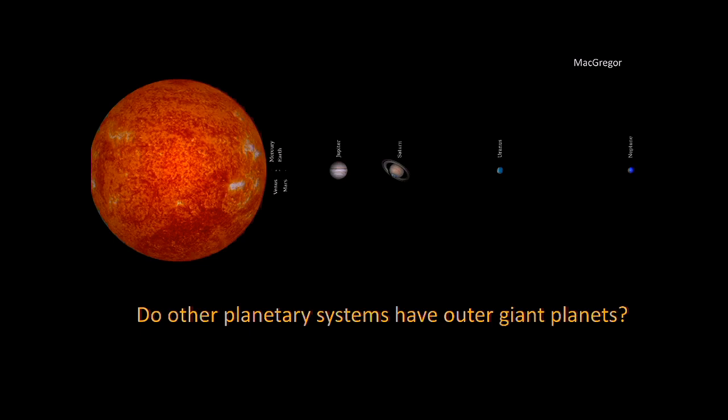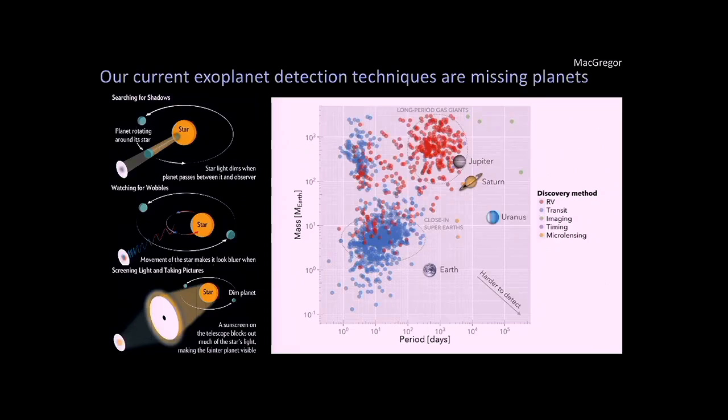So let's start with that first question, which is, do we know whether planetary systems have outer giant planets? That sounds like a really basic question to ask, but it's actually kind of a tricky one because the way that people typically detect exoplanets are our techniques here on the left, right? We have radial velocities where we're looking for a planet to tug on a star. We have transits where we're looking for a planet to transit. And we have direct imaging where we actually can detect light from the planet itself.